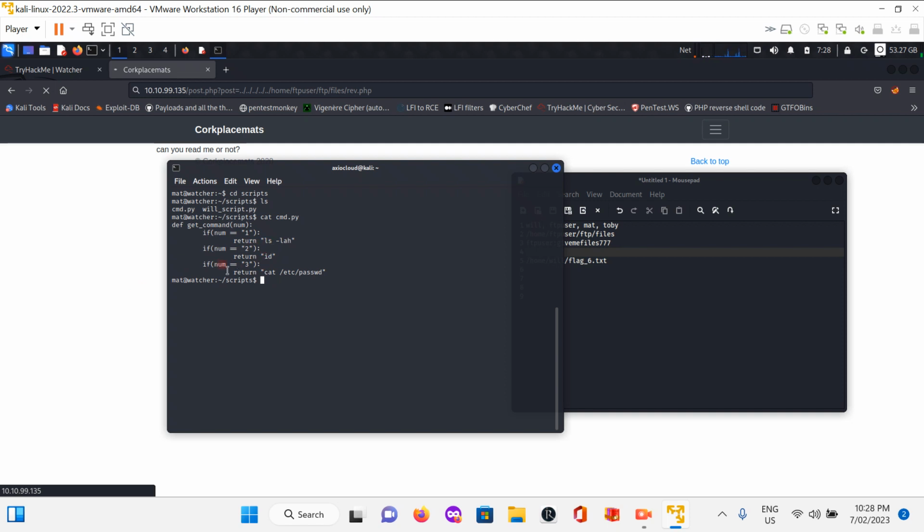If you put in 3, so the command's 1 to 3. So okay, and then we cat. Import from cmd, import get command. cmd equals get.